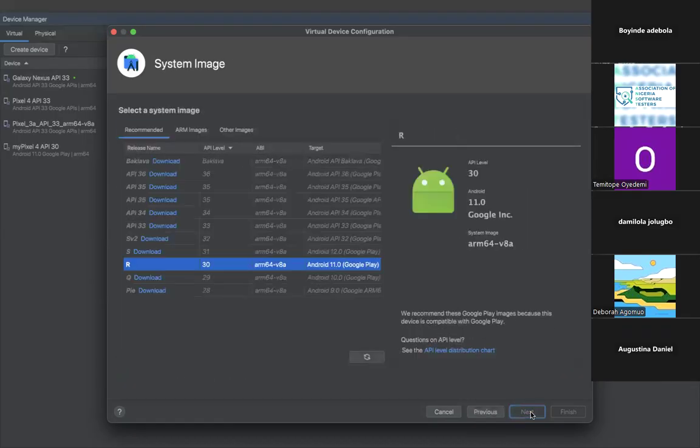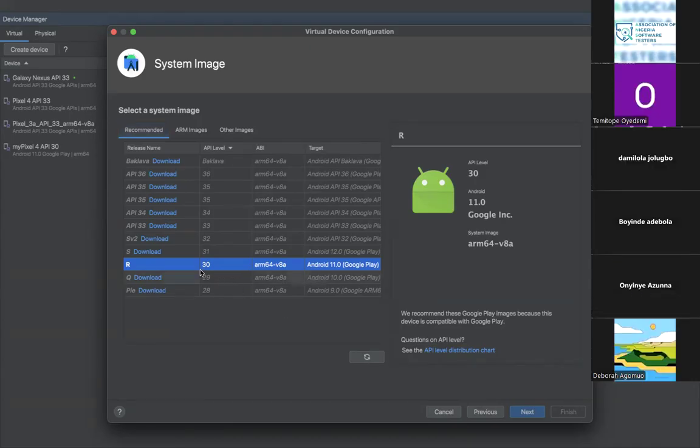Boyinde is asking a question. You can go ahead. Does it mean, when I'm picking that one, does it mean the font size or something like that? Yes, when you're talking about the inches, it is the normal inches on your phone, how big your phone is. And then the resolution talks about the image resolution, how your application is going to display in terms of images and all. The same principle that goes with resolution.